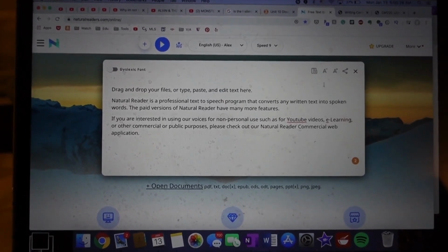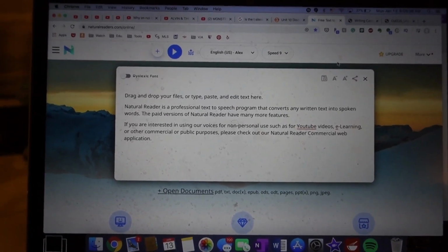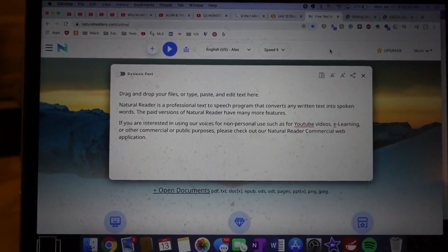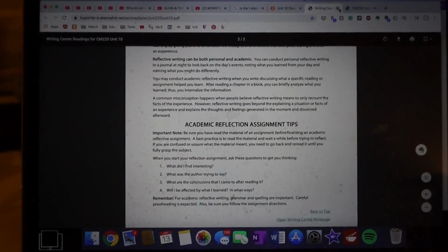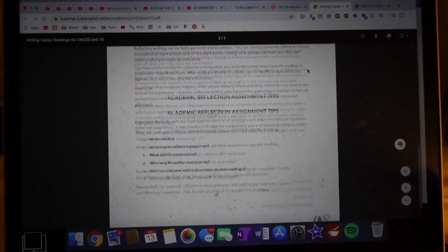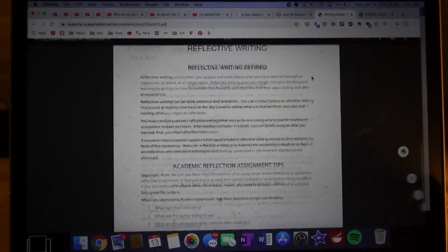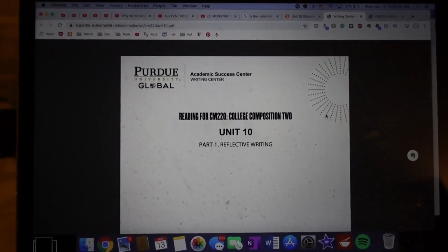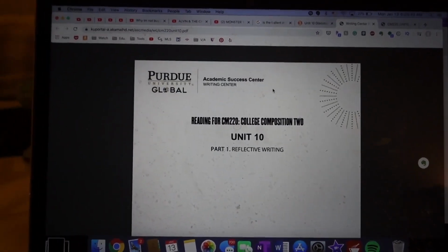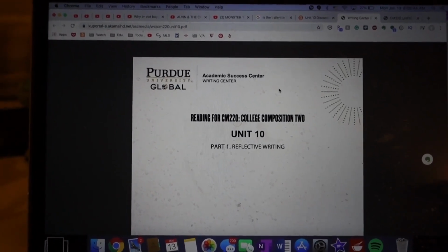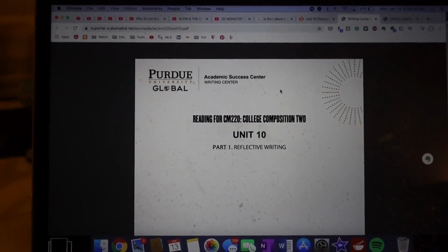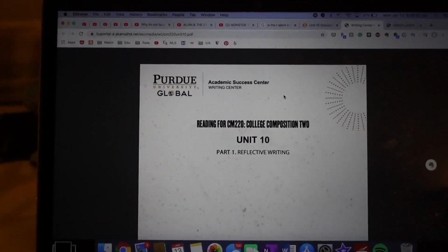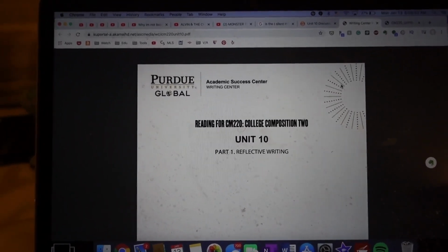Like I would skim through it. I wouldn't really read it, to be honest, because I don't like to read, but using this is really nice. And then I also read this, really short. Usually if we are given 2 readings, the second one is like 20 pages, but it's all basic information that you don't really need to know for this specific unit. It's just like, oh, here's a helpful tip.